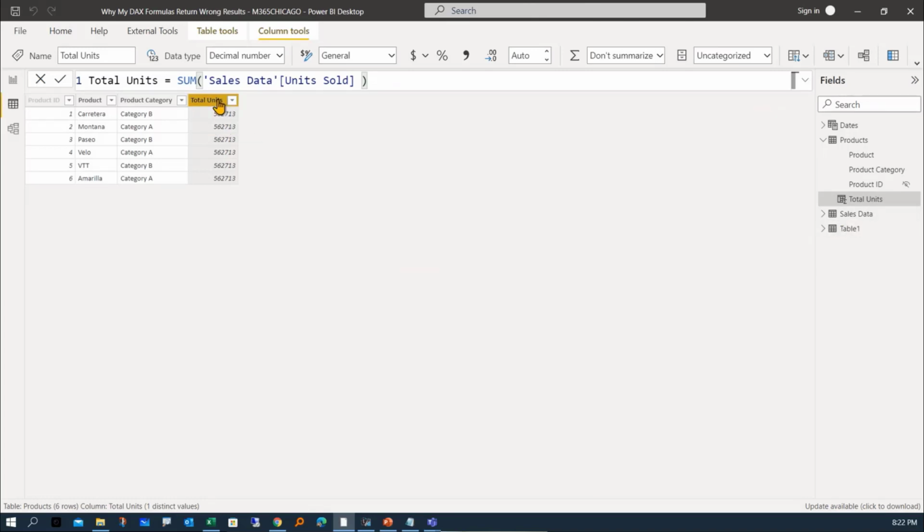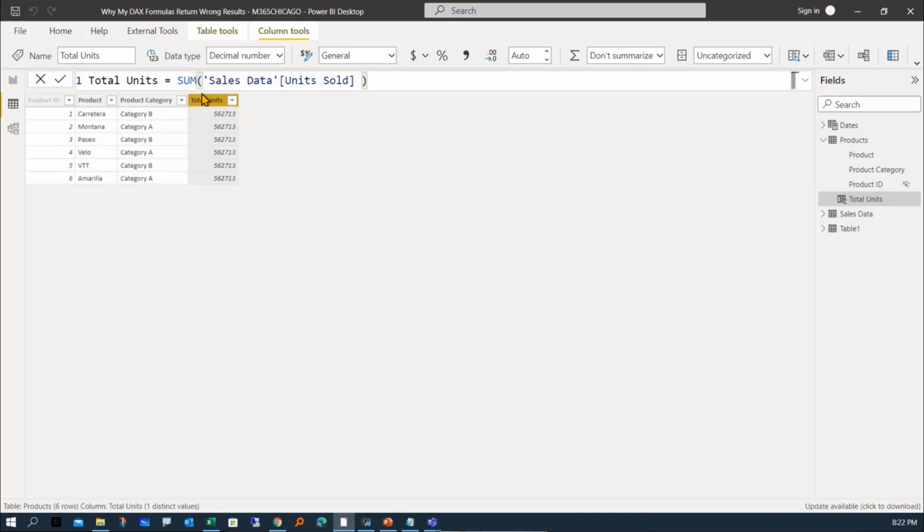As we are creating a calculated column, we are in a row context, right? Whenever you create a calculated column, you are running through a row context. You are going row by row. When you access the sales data, there is no filter applied to that. It returns the whole table. That's why you see the same amount in each of these rows.